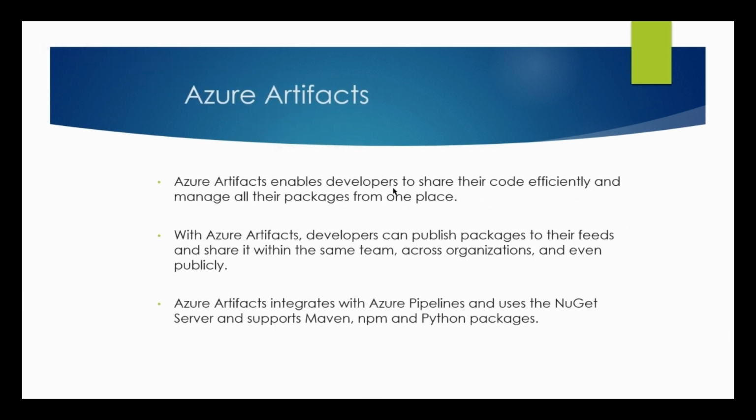Azure Artifacts enables developers to share their code efficiently and manage all their packages from one place. With Azure Artifacts, developers can publish packages to their feeds and share them within the same team or across the organization. Azure Artifacts integrates with Azure Pipelines, uses the NuGet server, and supports Maven, npm, and Python packages. It also stores build artifacts and pipeline artifacts, which we will see in a later video.